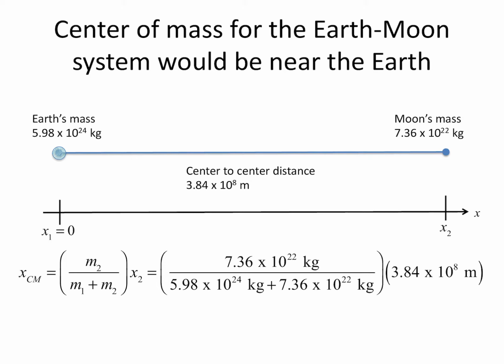This will give you the center of mass coordinate of the system. Now, if we use the fact that our Earth is here, the Moon is here, and we try to draw this picture to scale. So there's the size of the Earth and the Moon is here. So you can imagine where the center of mass of the Earth-Moon system would be. Is it inside Earth or somewhere in between here or here or outside? Now we plug in all the numbers, we use the equation, and we find the center of mass of the Earth-Moon system is actually inside the Earth.